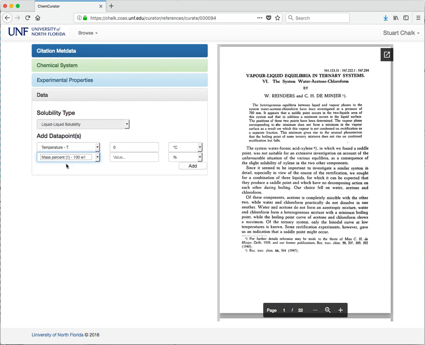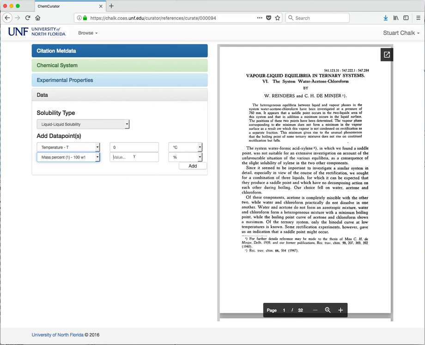Now there might be, either in the properties, a property that's not there that you need, or when you get here and you click that property, there may not be any units showing up. Again, in those situations, email me and I will make sure they're added so that you can continue.